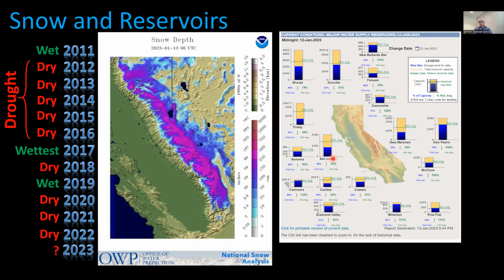So if we get above the historic average of the different reservoirs, or almost full, and if we get a good snowpack, we will have good conditions at least for a year, maybe for 2 years. But if dry conditions resume, which they will, there are very few things in this life that are certain, and one of those is that a drought is coming.